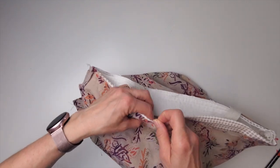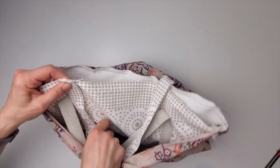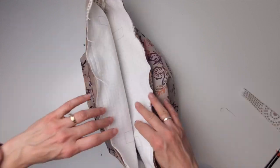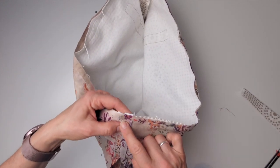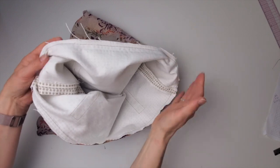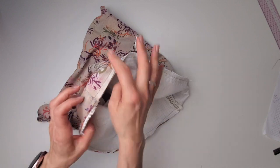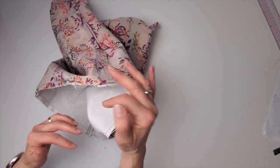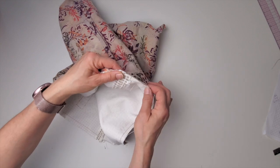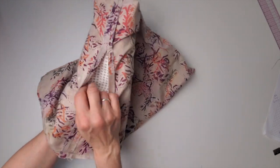Whether you're using straps that run the full length or just the shorter style, tuck your straps inside — they're going to get sandwiched in this seam. Now we've got this whole circle at the top, and I'm going to sew around the whole circle at the 15-line or 5/8 seam line. If one bag is a little bigger than the other, put the bigger one on the outside and they'll usually fit together nicely. If there's a big difference you'll need to make an adjustment, but if you've cut and sewn them the same they should fit together perfectly.